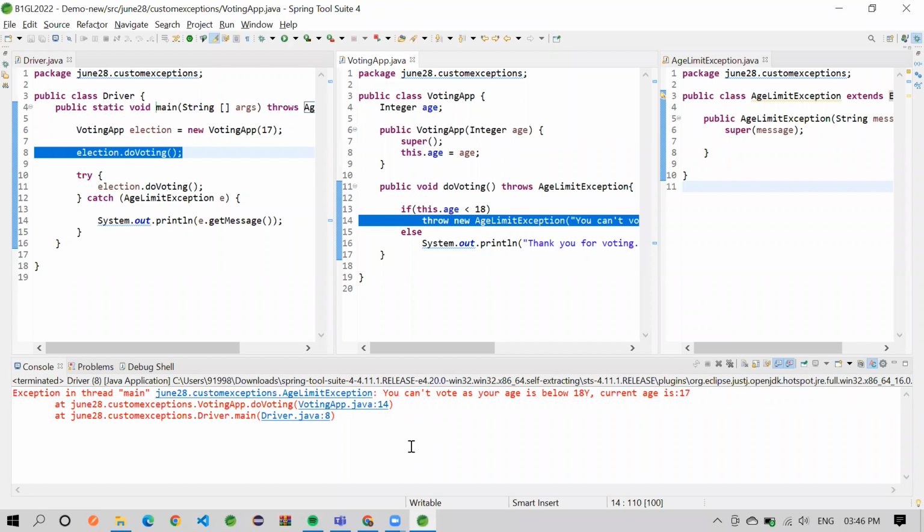That's why it is called custom exceptions. Java has allowed us to write the exceptions or handle the exception in the same way as Java is handling it. Any questions here, guys? Were you able to follow the custom exceptions?